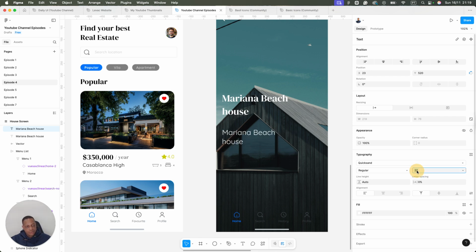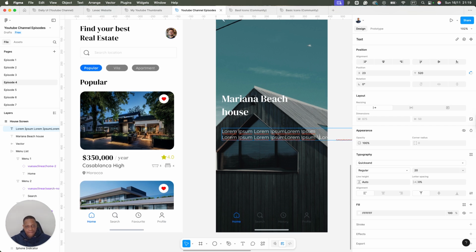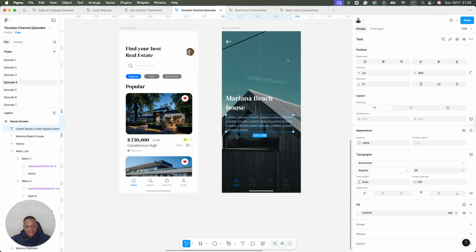So let's just say lorem ipsum and lorem ipsum. And then there we go.